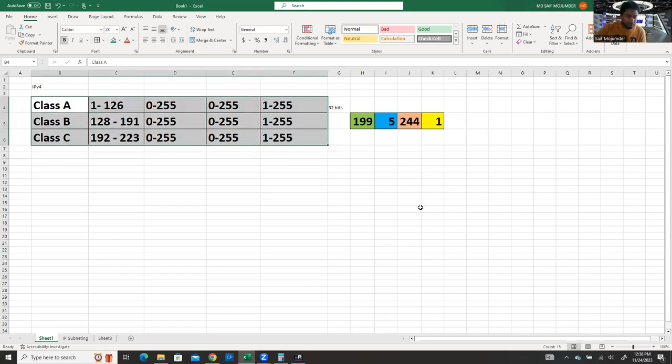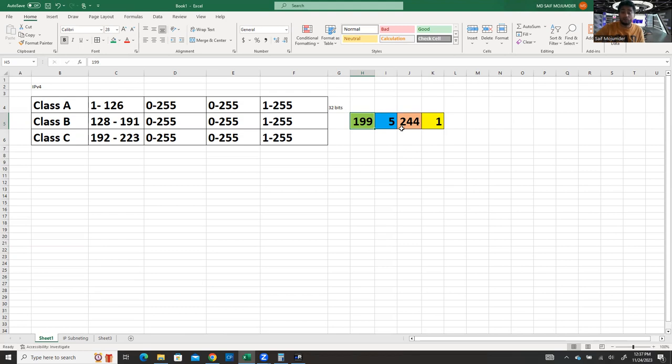So I'm going to discuss a little bit about the previous class, not that much. In the last class we learned to identify IP classes, right? So how can you identify your IP classes? This is an IPv4 address, and we know an IPv4 address is 32 bits, which means there are 4 blocks of 8 bits. Each 8 bits is called one octet. So 4 octets make one complete IPv4 address, which is 32 bits, right?